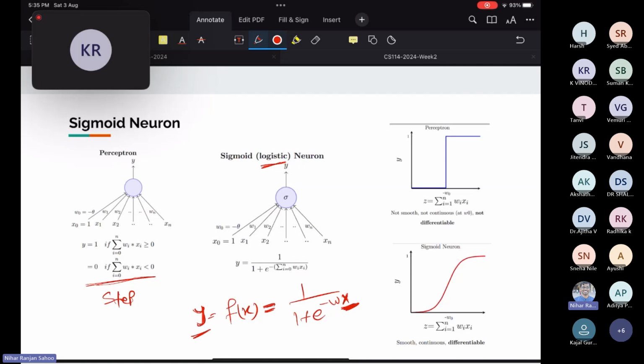If we try to plot this, the step function we plotted last time jumps after the theta, whatever the theta is, 0, 1, 2, 3. After theta the class corresponds to 1, and before theta the class corresponds to 0. The problem with the step function was this direct jump. When we learn gradient descent, we'll realize we need a differentiable function here.